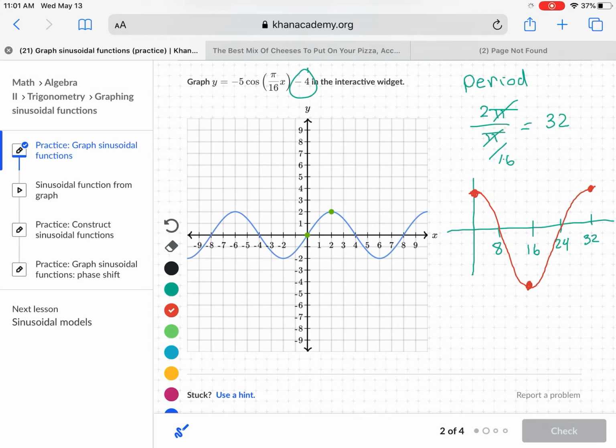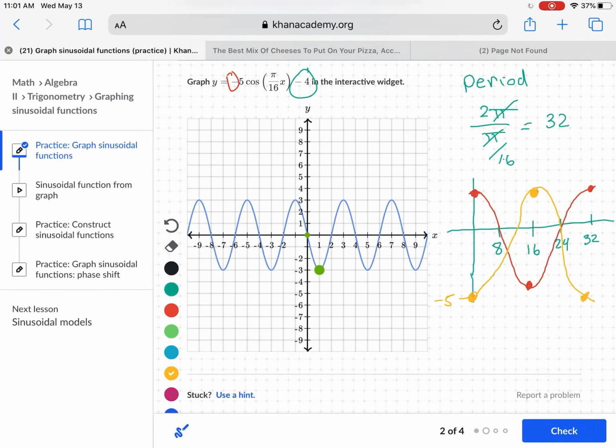But notice that this puppy is negative, so we have to reverse it. So let's start at the bottom. We're going to start down here, and then we'll hit the maximum in the middle, and we'll also end up at the bottom there. So this, if this was -5, would be my parent graph. So notice the hump is over here. I think we can drag this so that these are in opposite spots. So I'm going to drag that to -5, and it looks like I missed a little bit when I drew this graph. This should have gone through that.